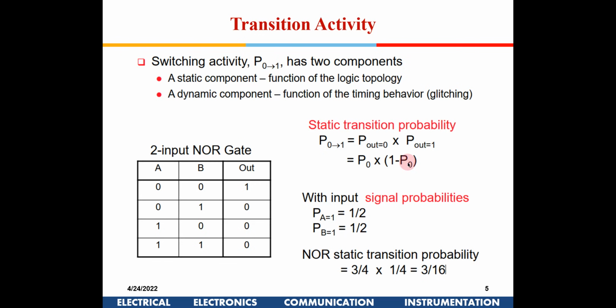but 1 minus P0, right? So 1 minus 3 by 4, so it is 1 by 4. So 3 by 4 into 1 by 4, 3 by 16, right? So this is how the activity cycle is decided. So we can also write P0 into 1 minus P0, where 1 minus P0 is nothing but P1, the probability of being 1, and P0 you can write as 1 minus P1 also. You can just turn it around and write in that way also. Is it okay till here? Yeah, Anurag, is it okay?